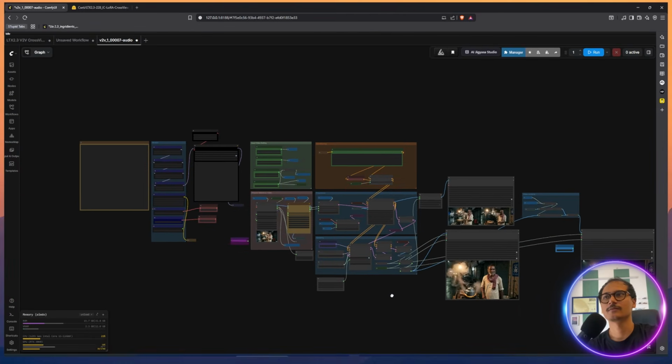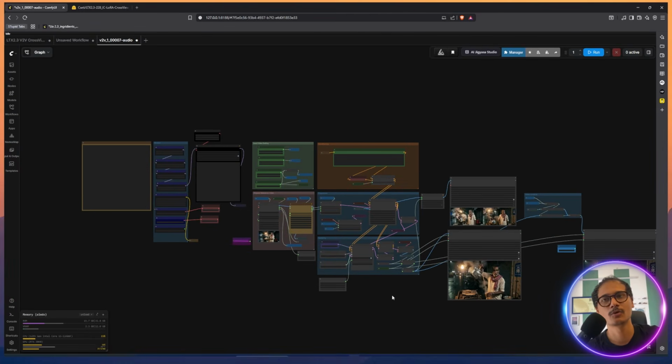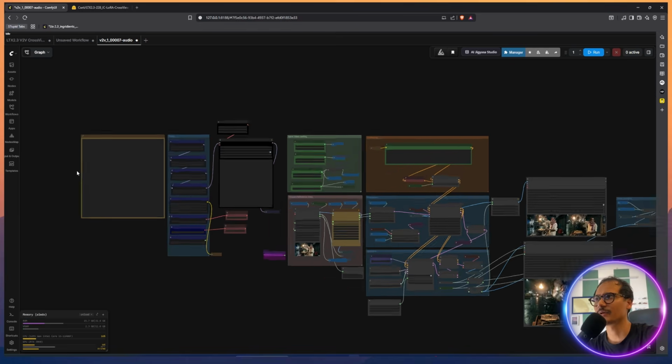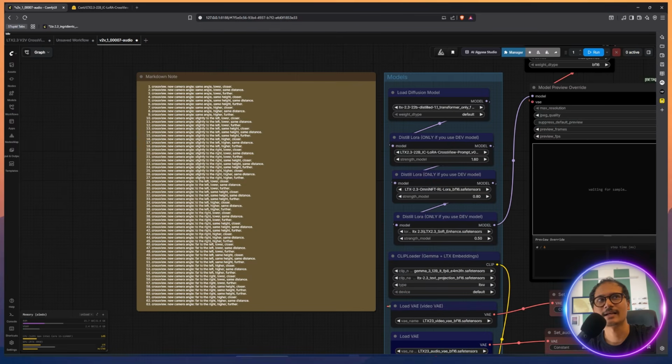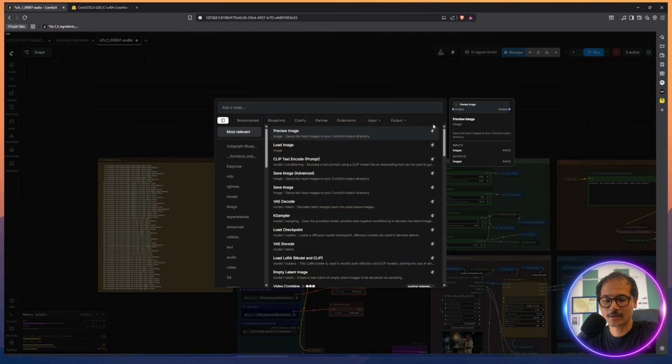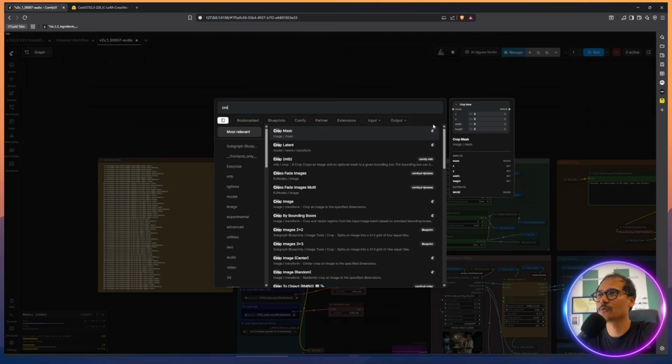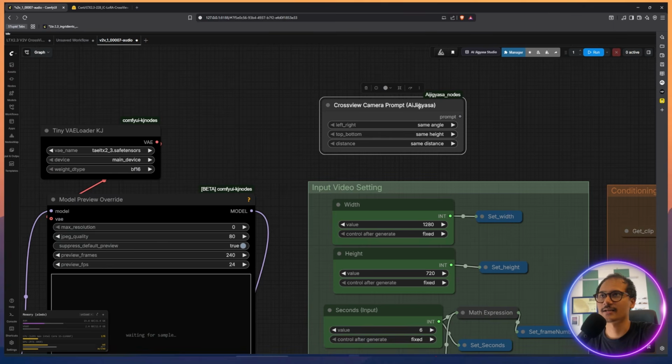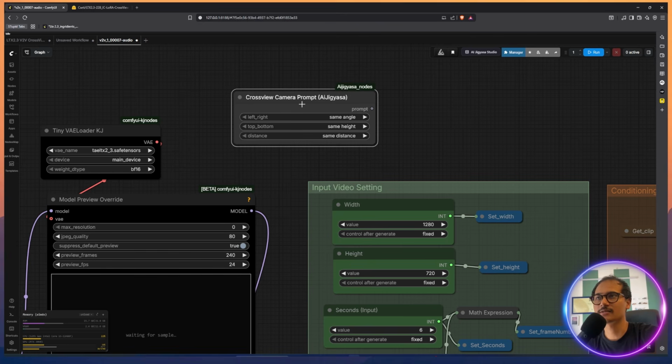So this is the workflow. Let's create another one, and I'll show you one more thing that I've created for this, because I cannot use this again and again if this is very messy. So I've created a node for this, CrossView here. This is AIGK, so I have to delete this. I'm creating nodes also, which can help you with editing videos and whatnot. And I will share this later.